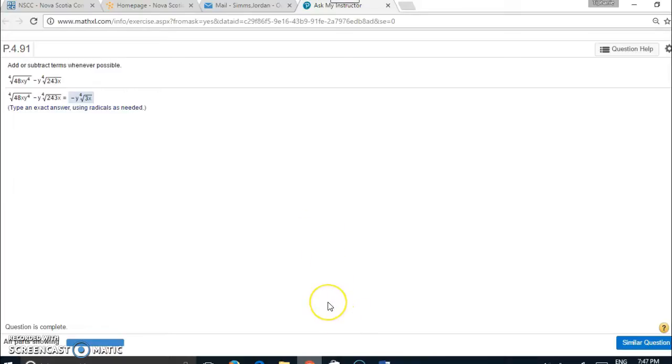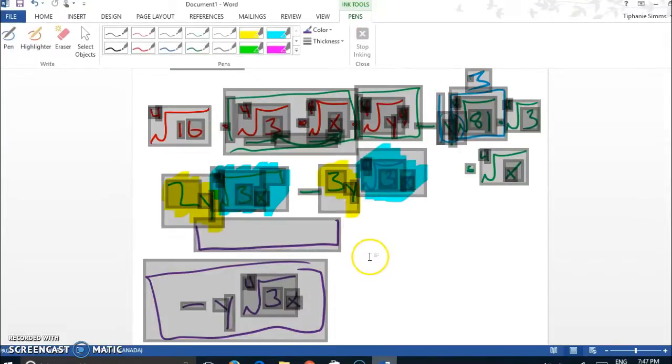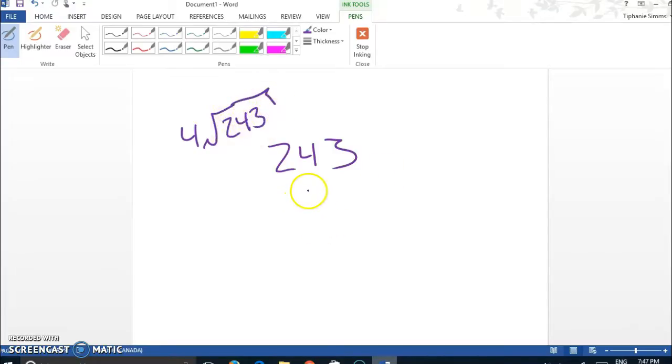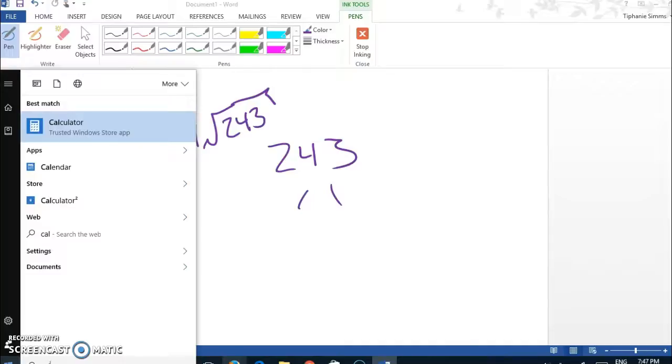A lot going on. But just think in terms of breaking things down. Kind of the same play that we've always done. I hope that helps. And if you're ever stuck with these higher order roots, the big thing like 243, say you're stuck and you're looking for the fourth root of 243, and you have no idea, because I never do either. It's like, just start breaking it down. Get the old calculator out. Like literally, I'm just using the one on my laptop here, but you get the idea.